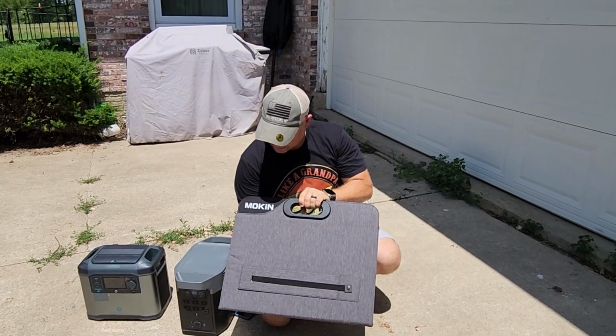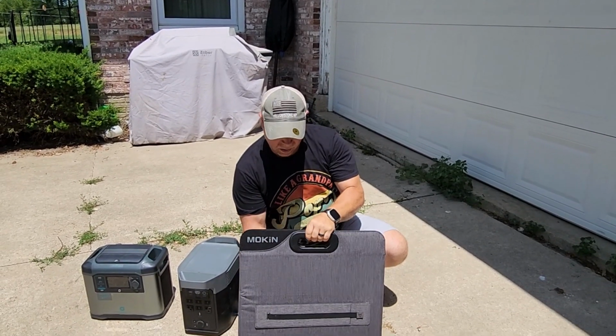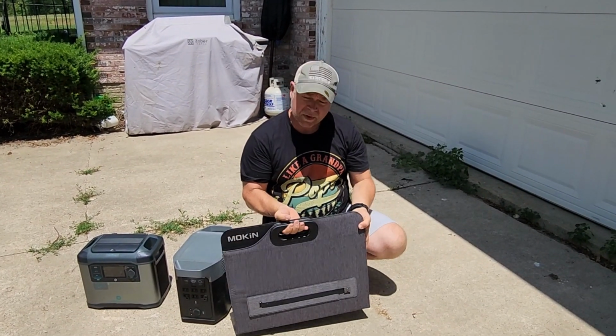Okay, so today we're taking a look at the MOKiN 120-watt solar panel. This one was sent to me at no charge for the purpose of this review.